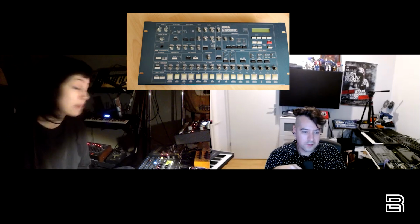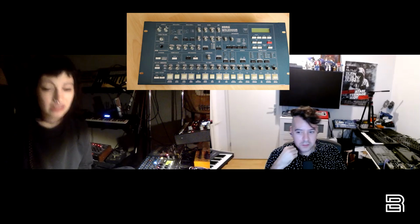Okay. My first synth was my MS-2000R. It's a fantastic one. It was such a great first synth for me to get because it's so easy to use. And I didn't know what I was doing when I first got it. I actually got it in a really funny way. My musical journey started with bands, and I played bass in a bunch of bands when I was younger. And I had a theremin, and I was always into industrial music and weird electronic music, but I never had synthesizers because there was such a price difference between having my shitty knockoff Fender bass and having a $300 synth or something.